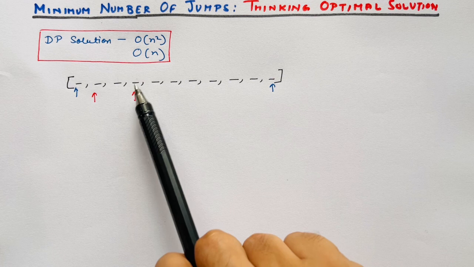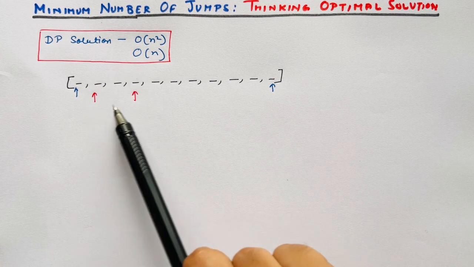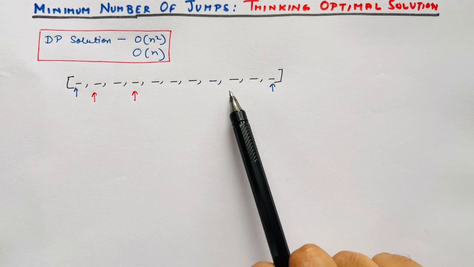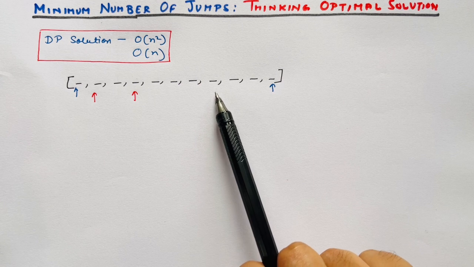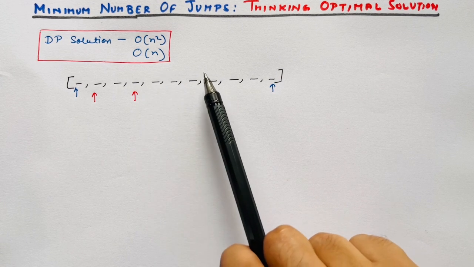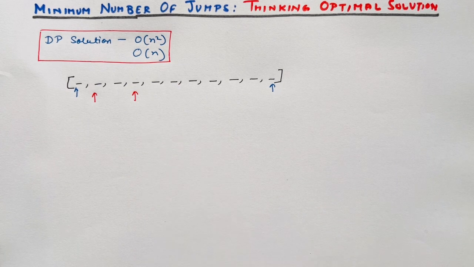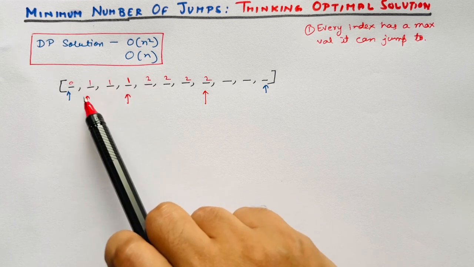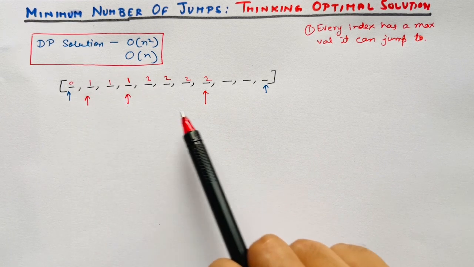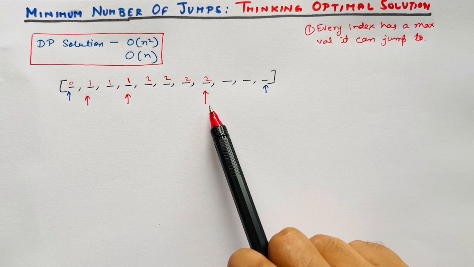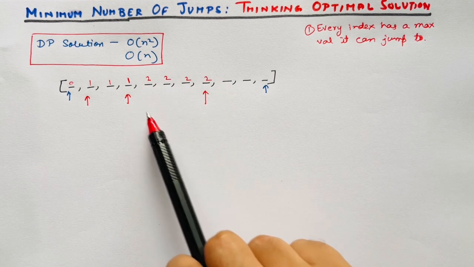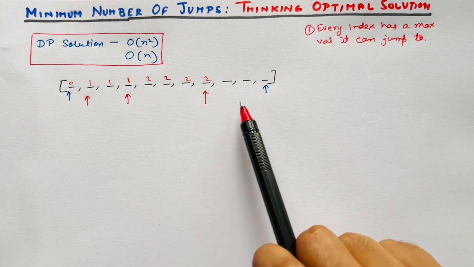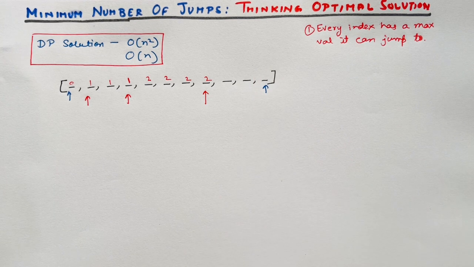Therefore, if out of these 3 indices we could figure out whose reach is the maximum, then let's say we arrive at some particular index, then all the elements till this index can be reached in 2 jumps. So depending on the values of all these 3 indices, we could have a maximum possible reachable index, and for all the indices prior to that, the number of jumps is equal to 2. In this way, we can keep extending the solution till we reach the last index.